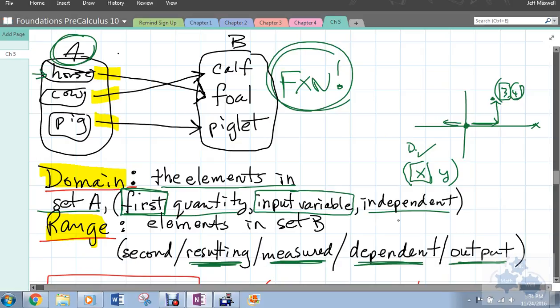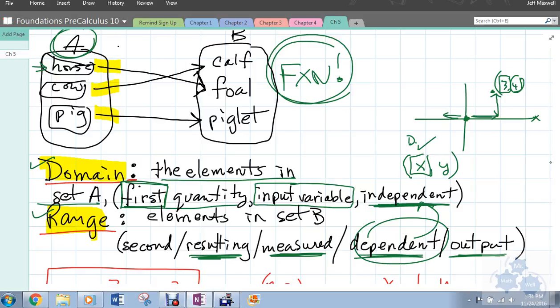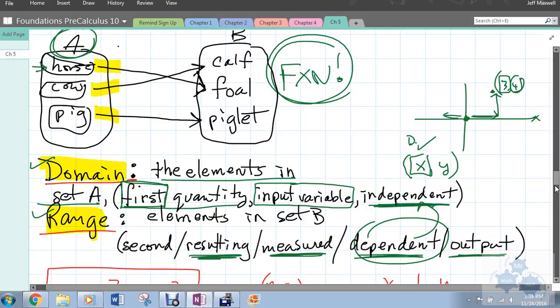It's also called the dependent. We have independent, you start with; dependent, this one depends upon the first one. So recognizing what domain and range are, and for some relations, the domain and the range is tough to identify without having a lot of information. And for some relations, it doesn't matter which is which. But there are many cases in math where it's very important that you understand the difference between the two and you can identify them. If you're graphing something and you get your domain and your range mixed up, your graph will look totally different than it should.